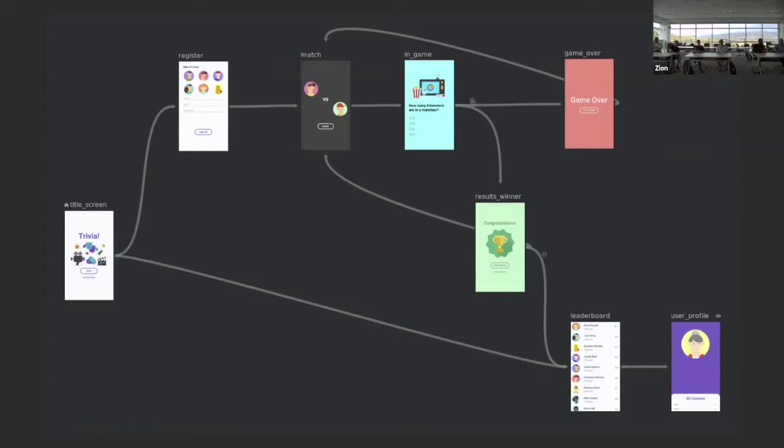As long as you're sticking to the API of navigation component, you can't accidentally go from results winner to user profile. The classes that navigation will generate won't let you have that option. So this nav graph, when you build your code, will generate, and if you're using safe args too, it'll generate the classes you need to get a destination and action function calls to make those destination calls.